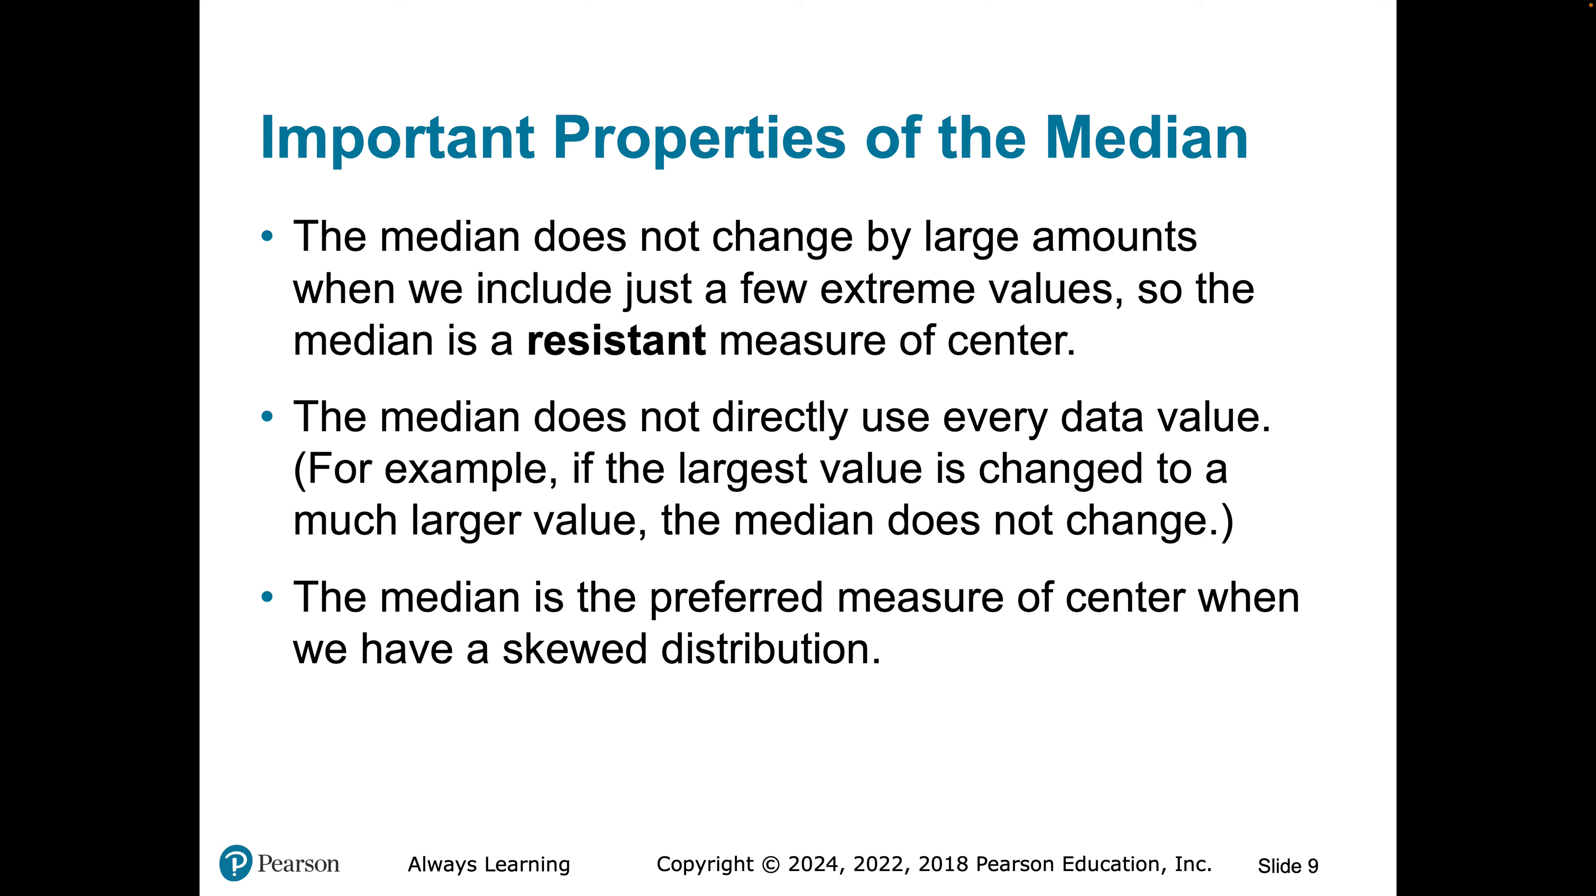The most important thing I think from this slide is the third bullet. When we have a skewed distribution, the measure of center that we prefer to report is the median. Now, let me make something clear here. When you're describing sample data, the first thing you're going to do is descriptive statistics. And you're going to report measures of center and spread and outliers and all this stuff. We will report both the mean and the median. So this is not a choice of, we look at our distribution and see that it's positively skewed, therefore, we only report the median. We don't. We report both of them. But an educated reader or an evaluator of a study can look at a distribution and see that it's skewed and say, well, of the two, I should put most of my emphasis on the median because it's the best measure of center when we have a skewed distribution. So that's really important. Again, tattoo to the brain. Hit replay if you need because that's something extremely important.